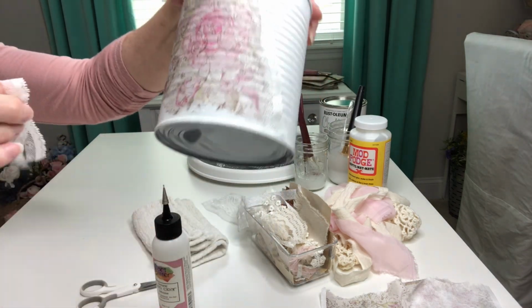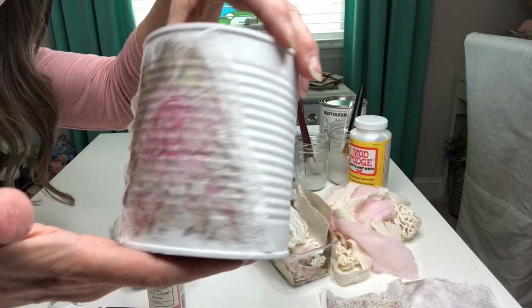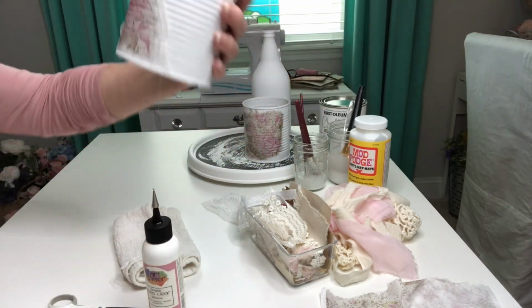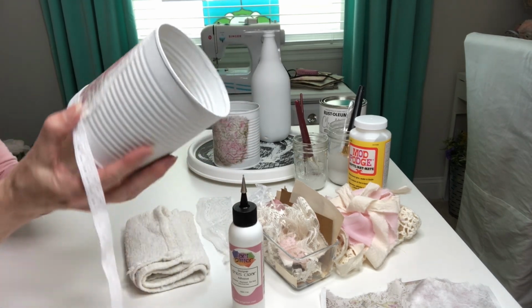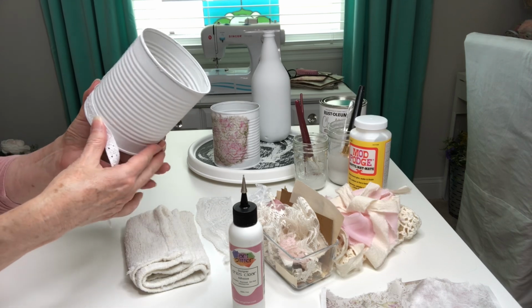And I'm going to take this piece and we're going to glue that down to this side as well. I think that gives just a nice little frame to our image there. That is so cute. I've got just enough of this to glue around the bottom. And since this is a little thicker, I'm going to just use some hot glue on that.